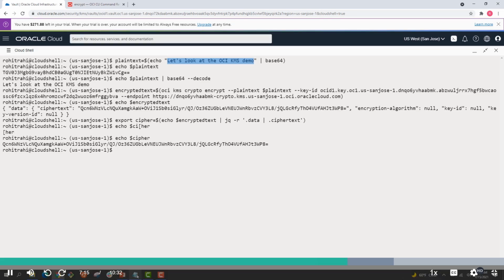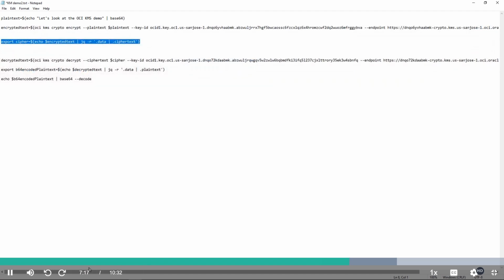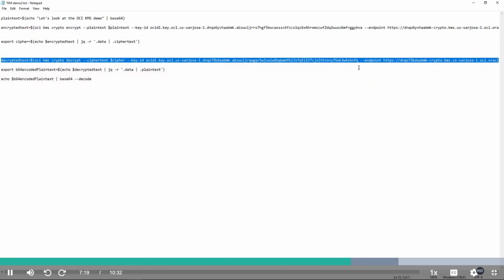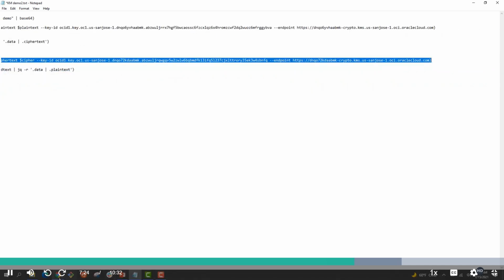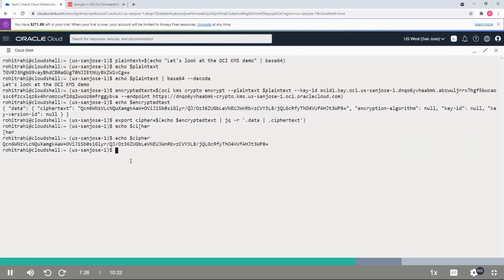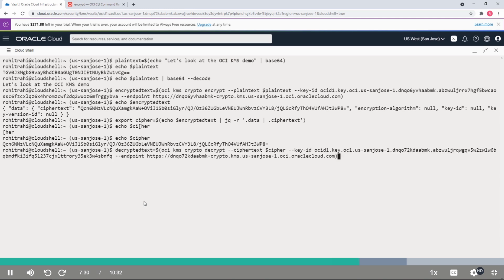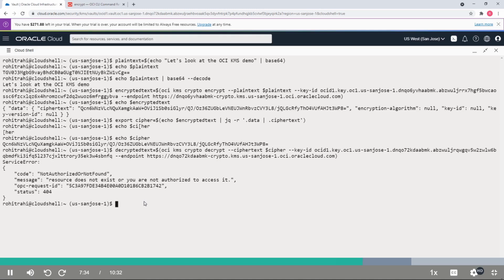Now we need to do decryption, because on the other side, if somebody wants to read that information, they would need to do the decryption operation. So again, I have the text here. Let me just paste it here. If I paste it, you can see that I'm running the decryption operation here, and looks like there is some error.